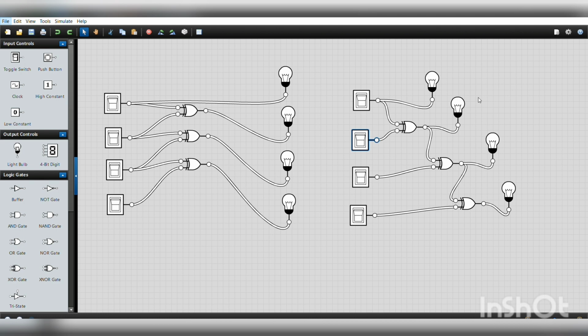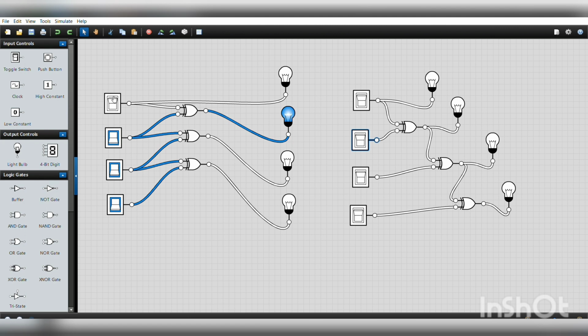If all the binary inputs are 0, your corresponding gray code output is also 0. So let us give the binary input as 0, 0, 0, 1. Your corresponding gray code output is also 0, 0, 0, 1. Let us give some other binary input like 0, 1, 1, and you get the gray code output as 0100.